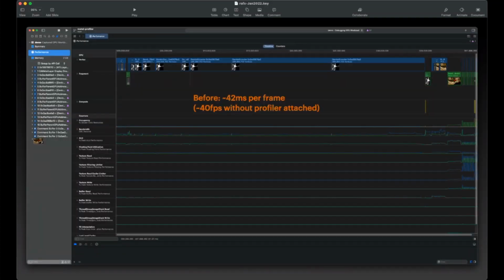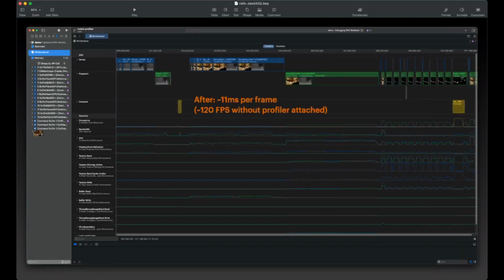So before this change, we were at, on a larger scene, this is Bistro actually, about 40 milliseconds per frame. And that's just with a handful of point lights. And after this change, we're over 120 frames per second with the same scene.